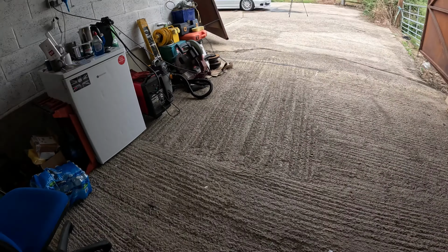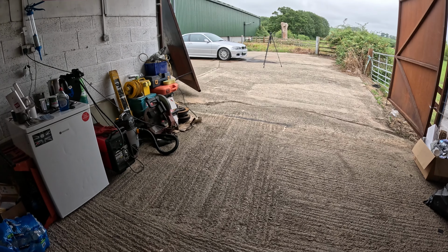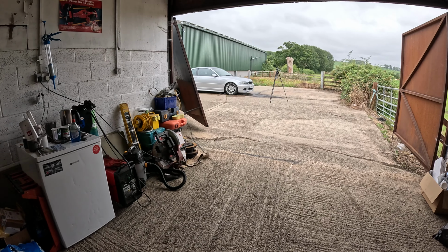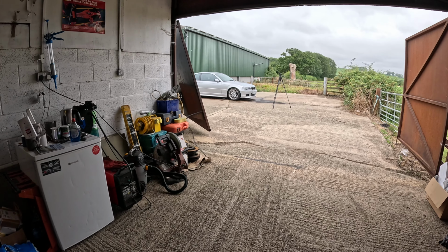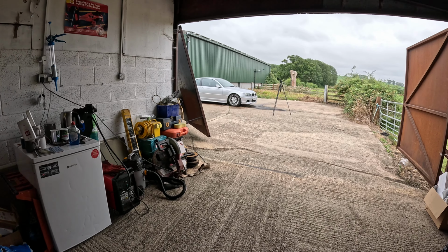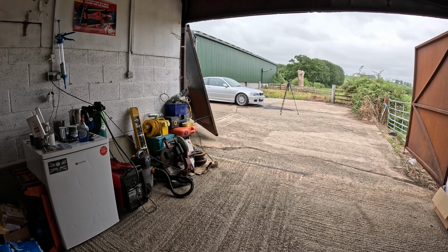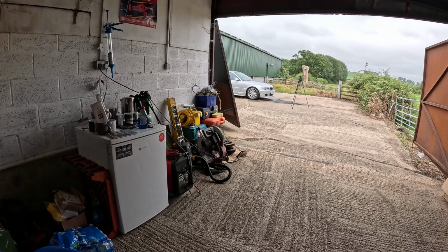First job though is to grab some wheel cleaner. I'm going to try some Diamond Bright stuff on the wheels today, just to give this a wash. Can't do any more work on this until I've actually given it a wash, because it's been a few weeks since it's had a wash and a few weeks since I did some paint correction. So I'll give it a wash and obviously panel wipe the areas I'm going to work on with the paint.